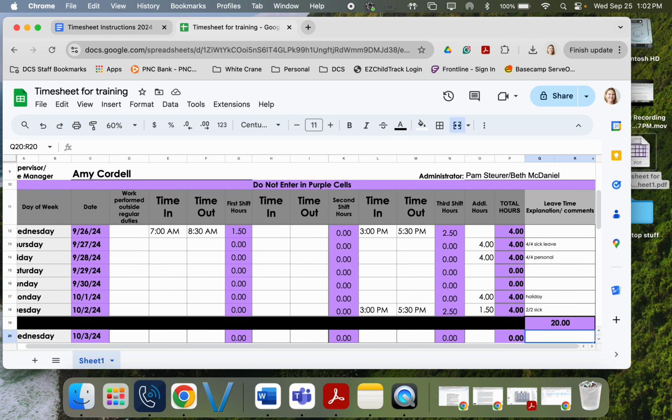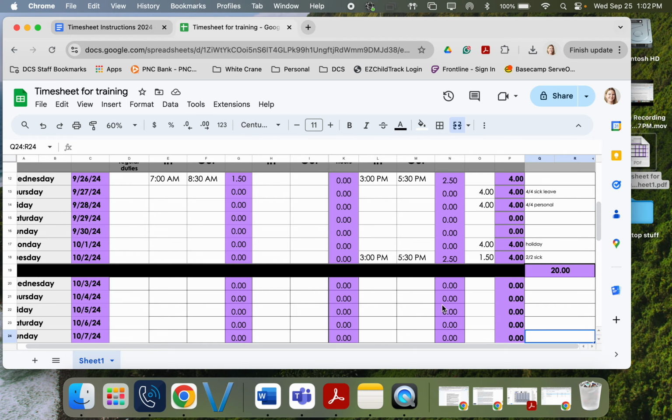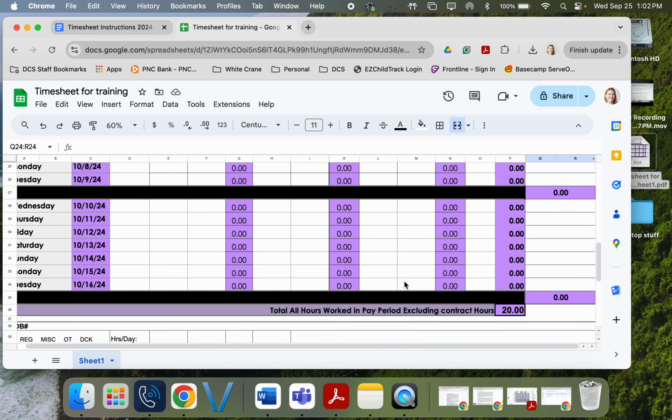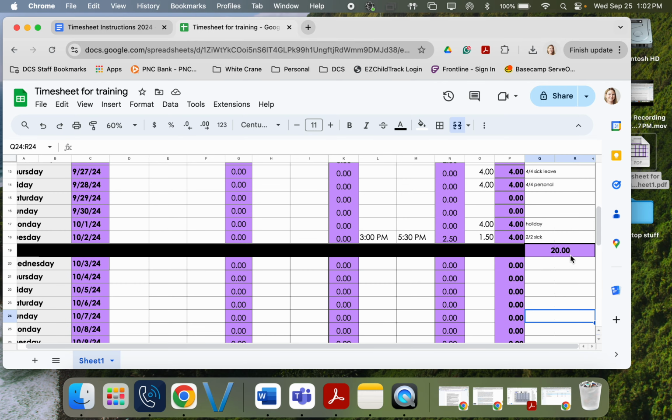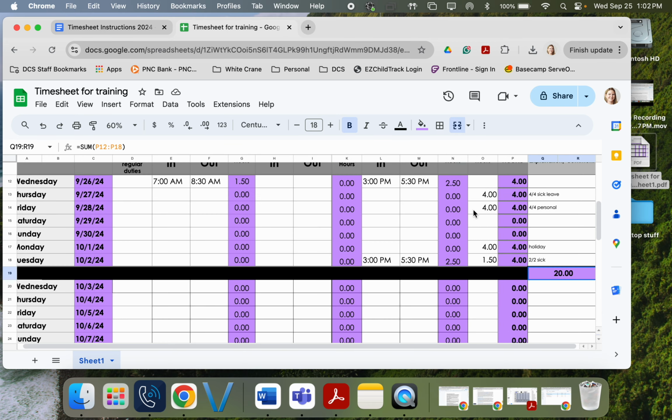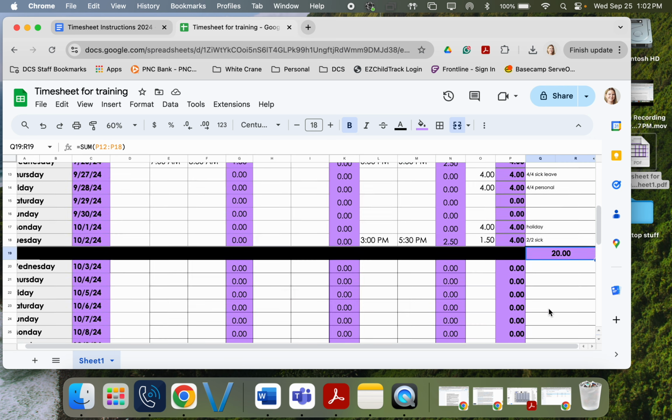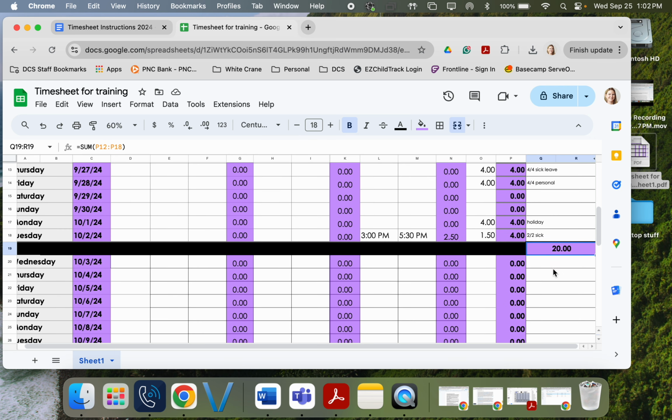Okay, so the last thing you want to do is check and make sure that everything is adding up correctly. So if all of these hours are correct, so these need to be correct, your total additional hours need to be correct, and then it should total up to your maximum hours per week. Okay, so for a program assistant, typically it's 20.